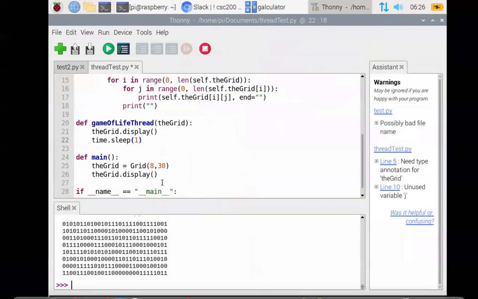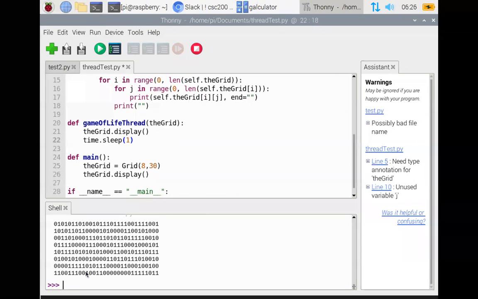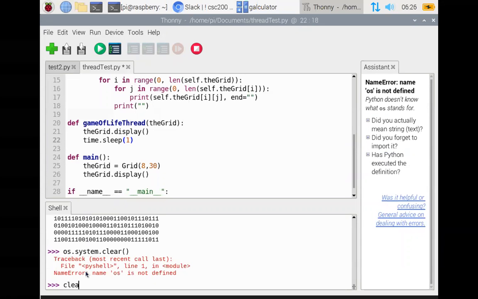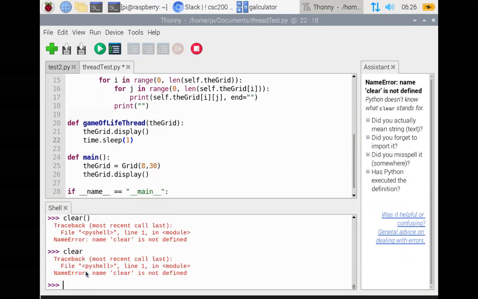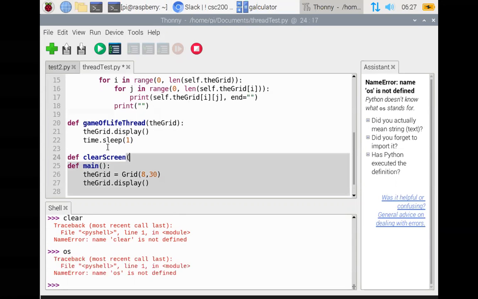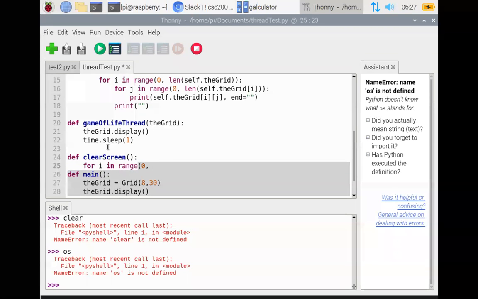You know what? We're just going to fake it ourselves. So we're going to go ahead and give ourselves a clear screen function, because I don't think that os.system works. We're going to do def clear screen, and this guy is not going to take in anything, and then he's just going to say for i in range 0 to 100.